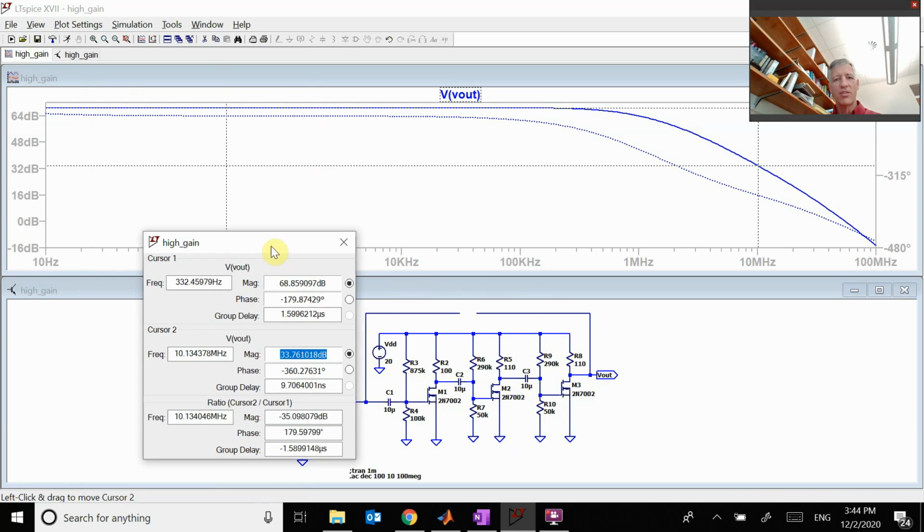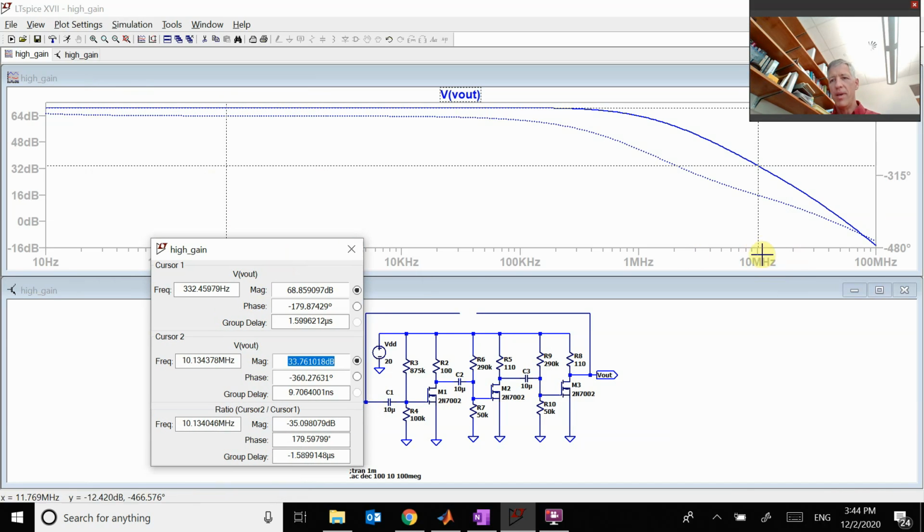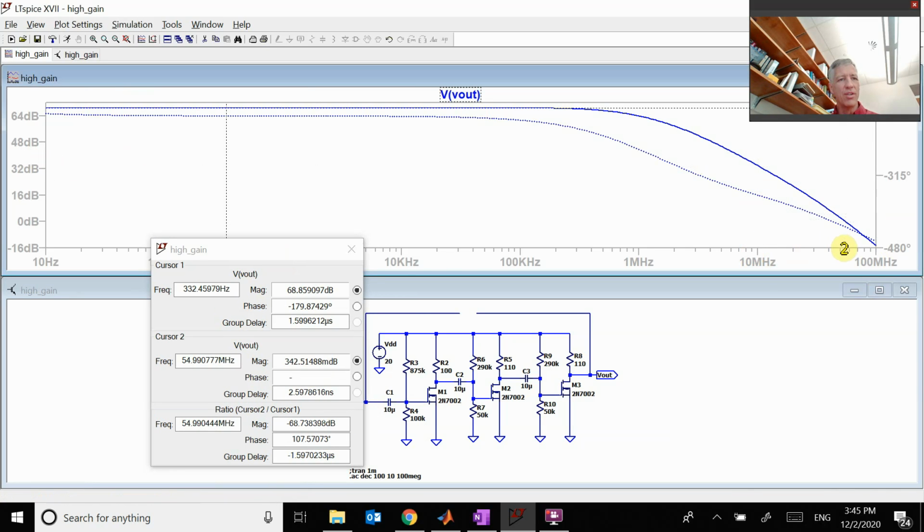So to look at this one more time, we pick the 180-degree point. This gain right here is my gain margin. And then my phase margin is I go to 0 dB and see how much my change in phase is. So 430 minus 180, that is my phase margin.